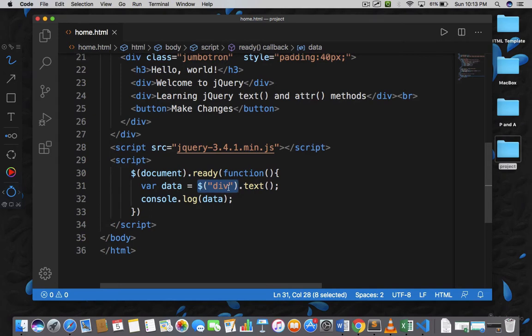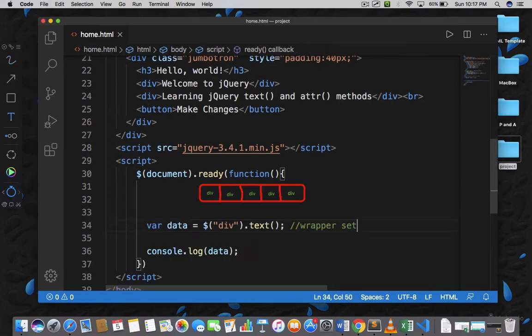Let me draw a wrapper set, and then I can explain it in a better way. Well, this is how the wrapper set will look, and this wrapper set will be returned by the jQuery function, right? Let me take my drawing tool here.